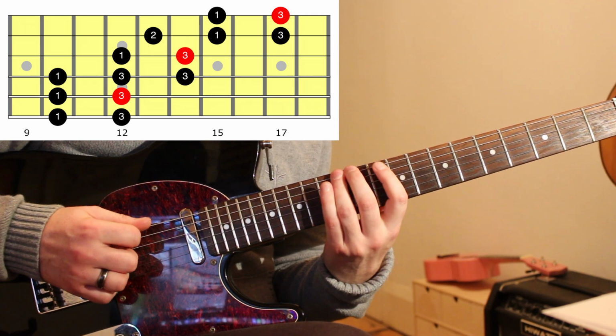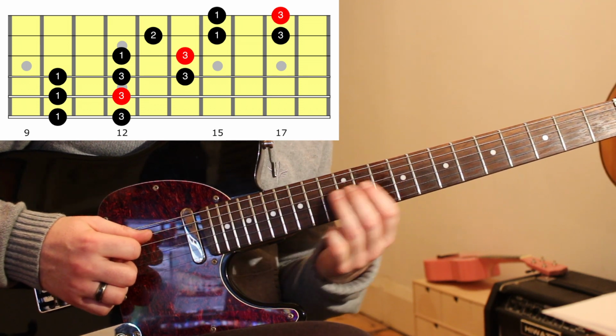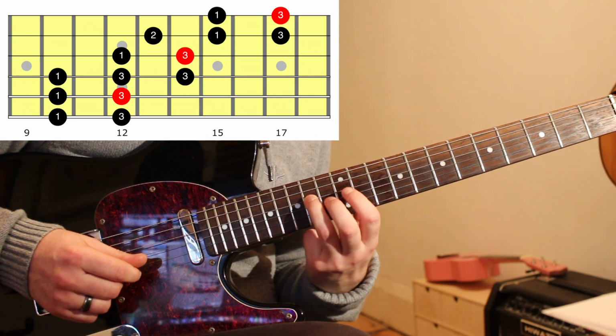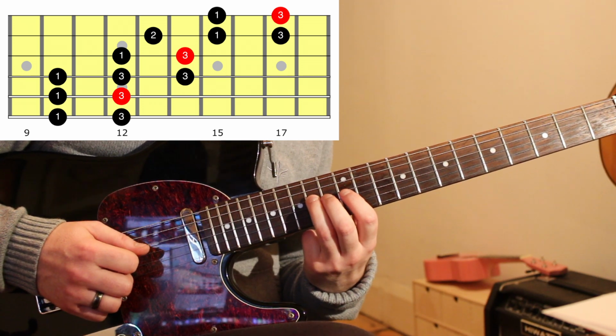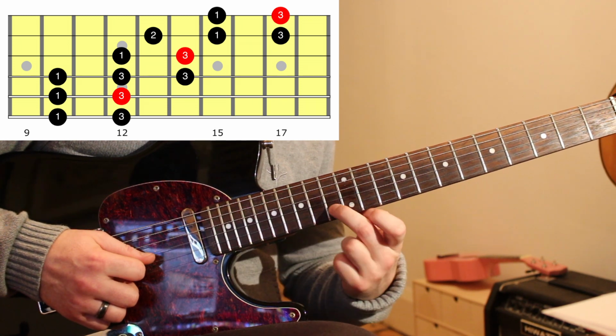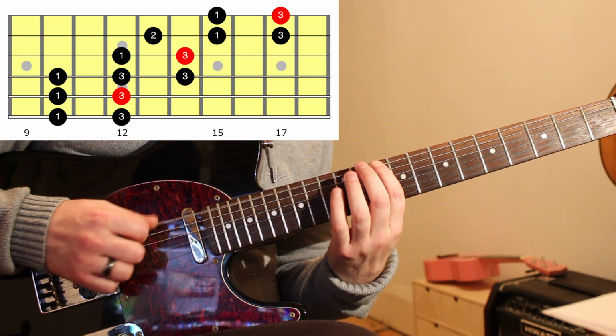So 10, 12 on the bottom E, 10, 12 on the A, 10, 12 on the D. Then we go to the 14th fret of the D string, so we're now moving into our second box. And then we have 12, 14, and then we're going to play the 13th fret on the B string. So up until there we have.